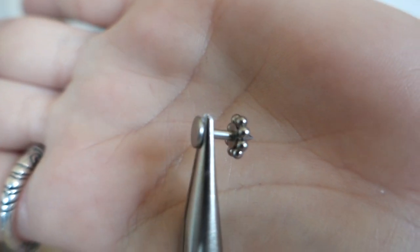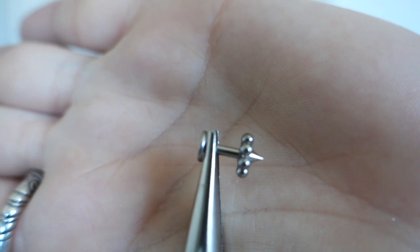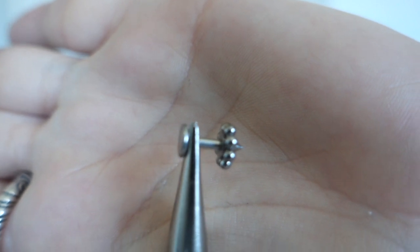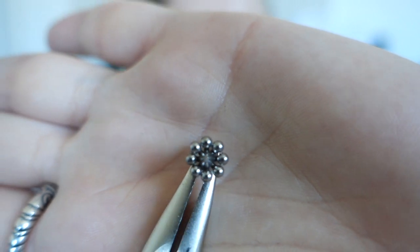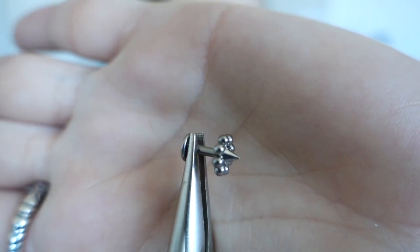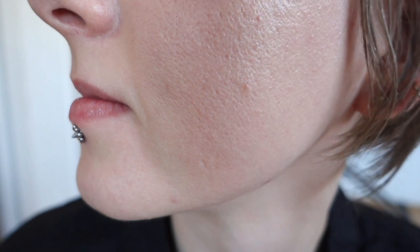The next one I got on a 6mm metal bar because I wanted to see if I could wear metal ones if the bar was really short. It did fit, but it still sometimes hit my teeth, so I don't want to risk my teeth — I'll still wear the 7mm bioflex instead. This piece has a bunch of circular balls with a spike in the middle. I'm not too sure about it, but I just thought it looked fun and wanted to try it on. I don't really think this is my style, but it was fun to try. This one was 6mm wide.